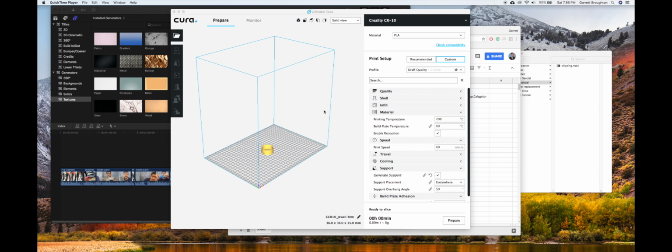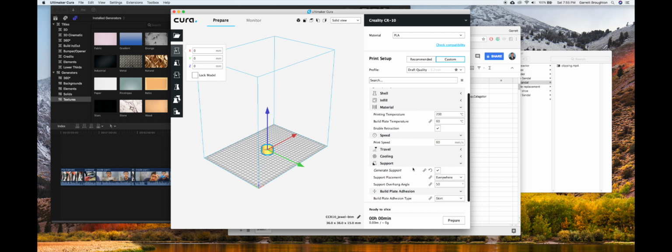In the software Cura, after you import your file, over here on the right you have print setup and settings. If you go down to enable retraction and uncheck it, you can see here it retracts the filament when the nozzle is moving over a non-printed area. So I unchecked that and then began the print.